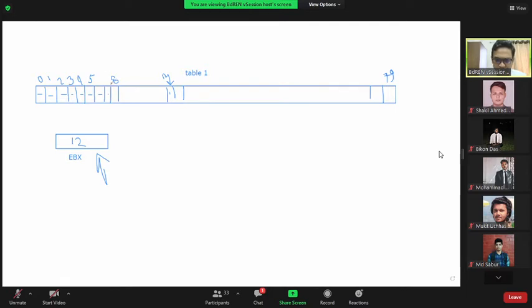Whenever you move the mouse, you can see the pointer of the mouse, and there are two pieces of information, x-axis and y-axis. That is actually the pointer showing where the mouse is currently located. The number refers to the mouse being in this position of the monitor. Same as here, this number 12 inside the EBX shows that our pointer is now in this 12th position.